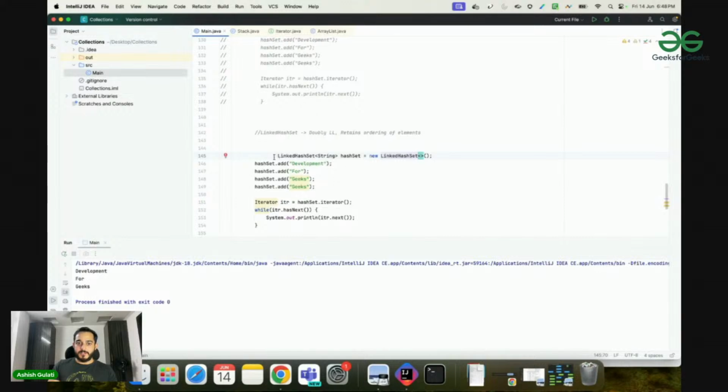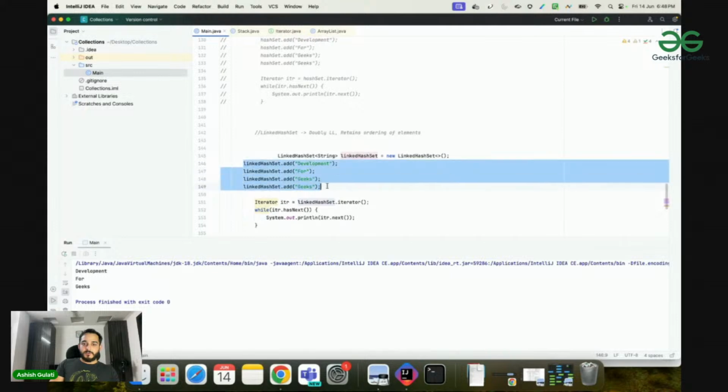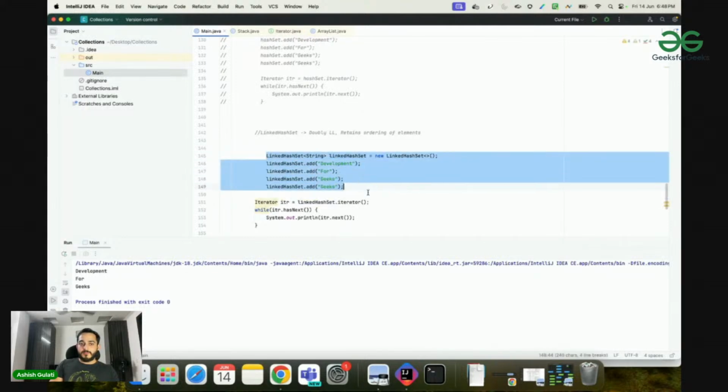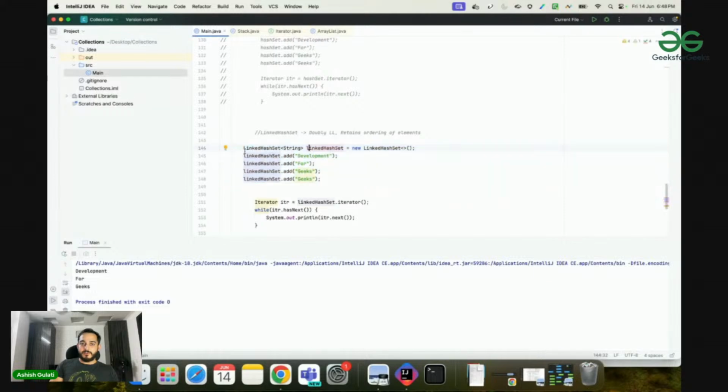The name is hash set, but don't get confused, it's actually linked hash set. And if I run it, this will also remove the duplicates, but the ordering would be maintained always, right? Hash set doesn't guarantee that. It might retain, it might not retain, but linked hash set will always guarantee you that the ordering is maintained.